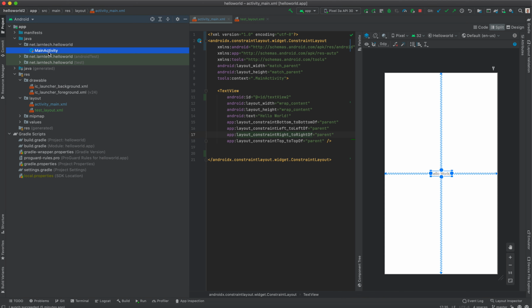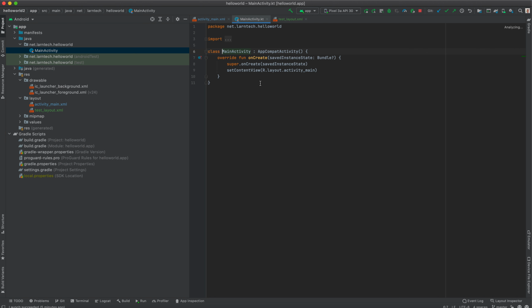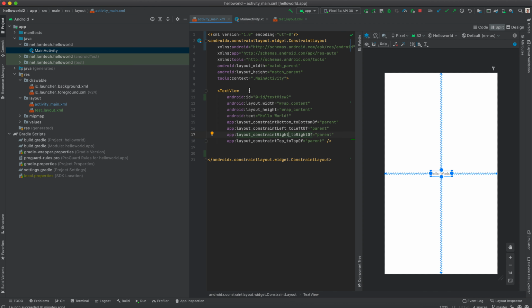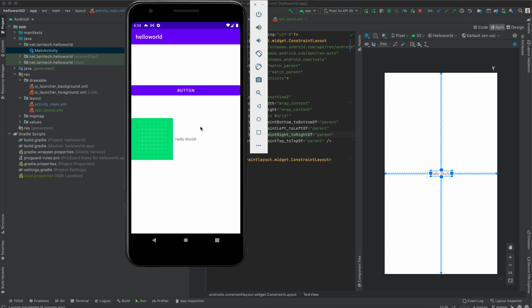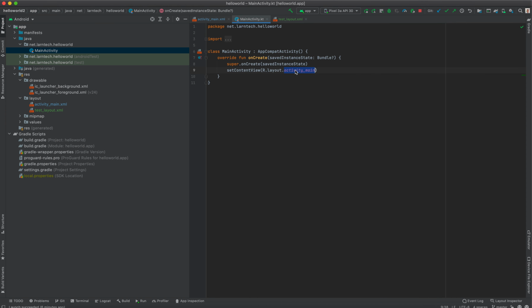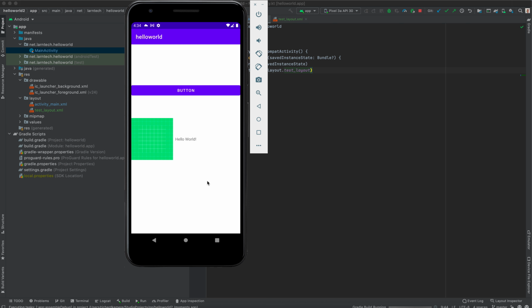If you're creating an activity, each activity comes with its layout, and that is why it's shown during runtime. For example, we have this one, MainActivity, and the layout that belongs to MainActivity is activity_main. So by default, anything that is within this layout is going to be shown when we call our main activity. And that's where we can see this Hello World. If we try and change it to test layout, we expect not to see anything. Let's see.